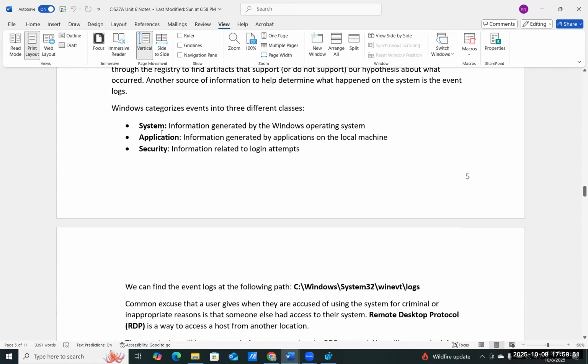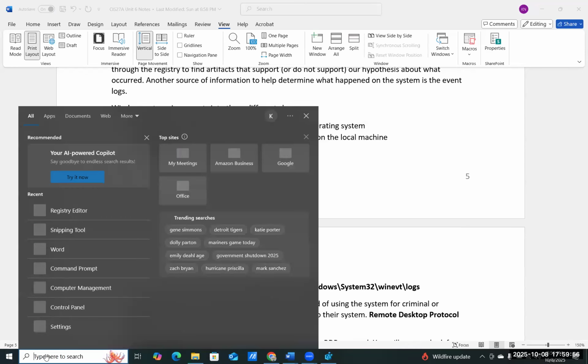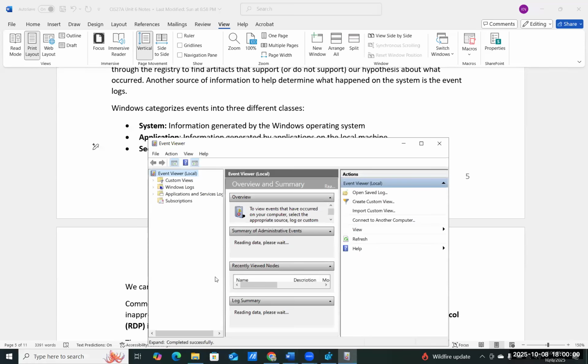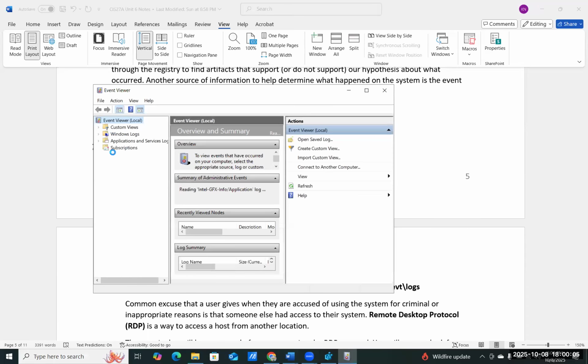So as we know, in Event Viewer you have System, Application and Security. In a regular system, you can just search for Event Viewer, and this also exists in the Windows Management Console and other areas. If you look, you have the Windows logs here, application and security, and then there's some configuration under Setup and System. This is a little different from Windows 7; on 10 and 11 they added some additional details.